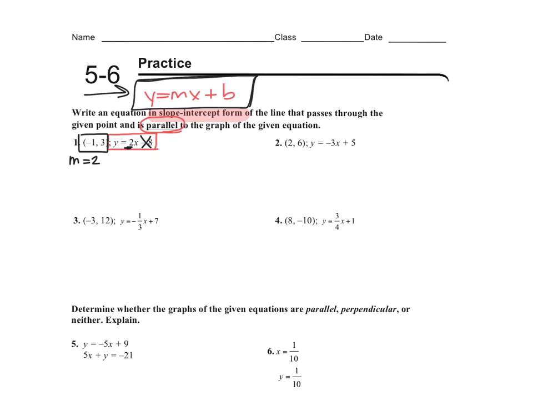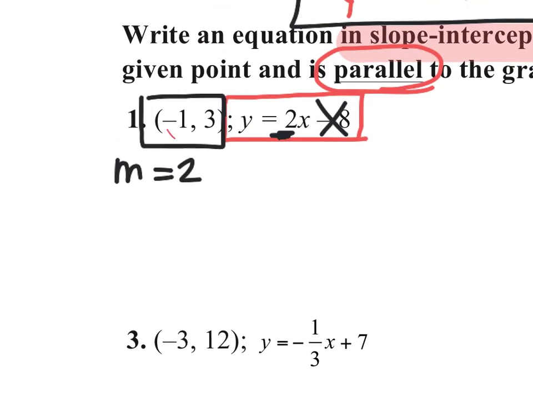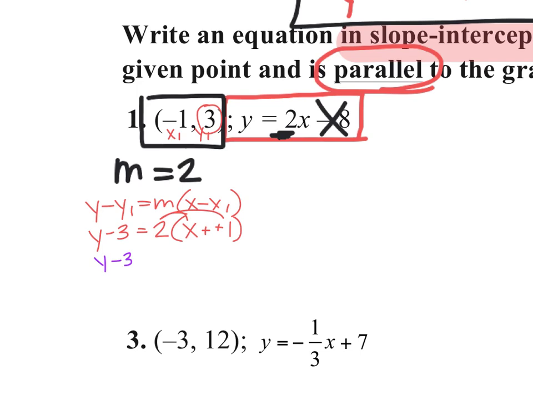So if we're going to do point slope form, let me zoom in here. This is going to be our x1 and our y1. And we're going to plug it into y minus y1 equals m times x minus x1. Okay, so it's going to be y minus 3 equals the slope 2 times x minus a negative 1, which really becomes plus a positive. Okay, and now we want to put it into slope-intercept. So we're going to start by distributing here. We're going to call this y minus 3 equals 2x plus 2, and then we would add 3 to both sides. So we get y equals 2x plus 5, and that is slope-intercept form.